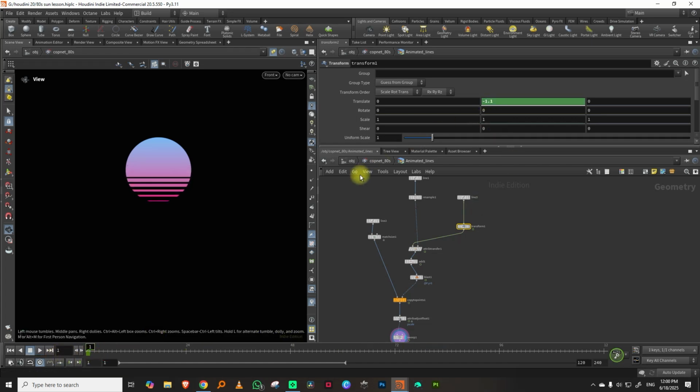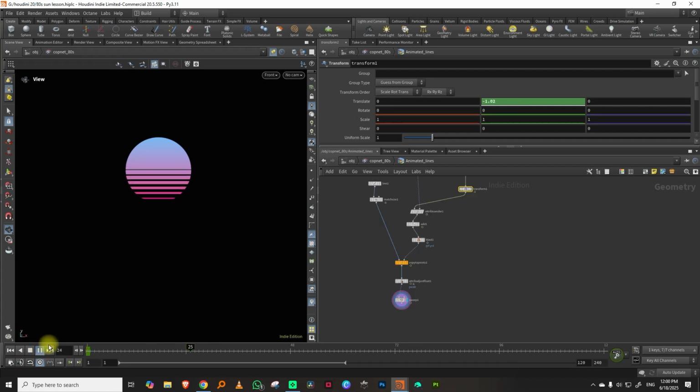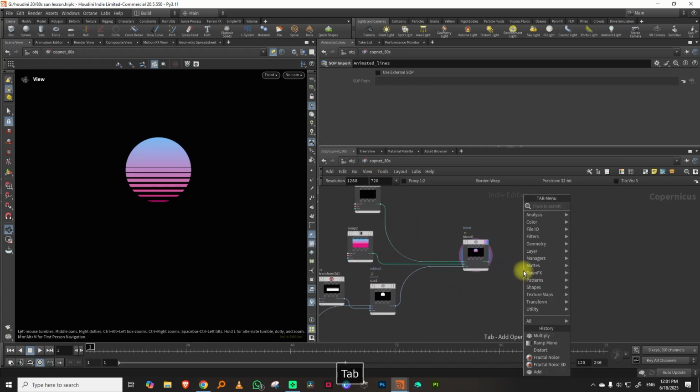But we may want to make a few changes. So at 120, okay. Let's make the beginning minus 1.02. Let's play this, see what we get. Okay, we're getting a slight jerk. So we'll come to 120 and just make a minor change. Yeah, I think that should be fine. This is the only part you have to sort of, yeah, perfect. So this loops perfectly.